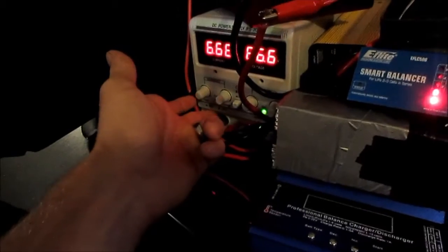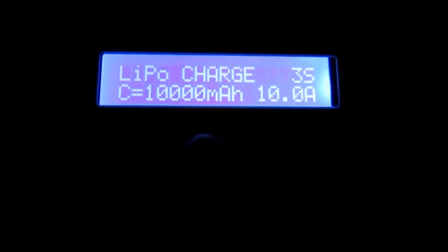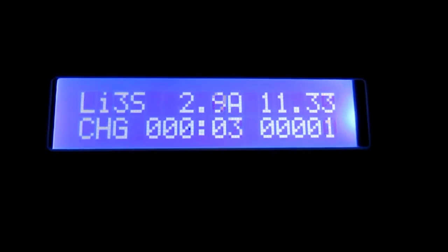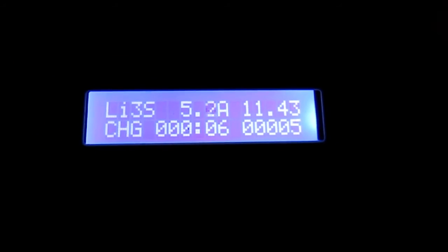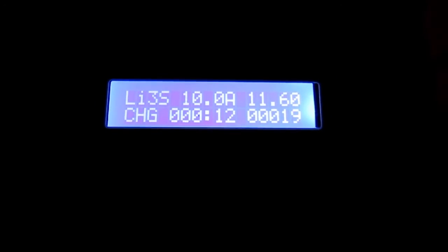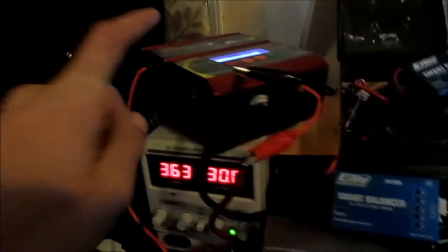So let's turn the power supply on. Have it set to about 30 volts. Have it set to LiPo. Nope, don't want balance charge. We want normal charge, 10 amps. Now the fans in this thing start revving up. We have 10 amps running through. Our power supply is pushing 3.6 amps at 30 volts going into it.